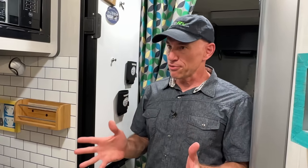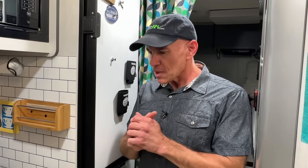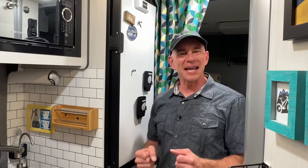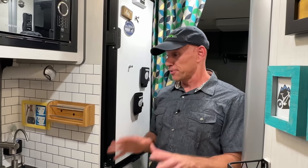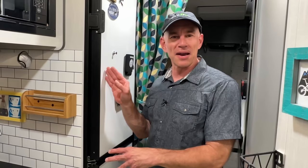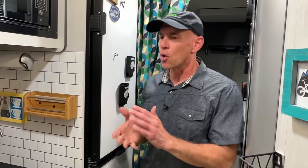Anyway, so we've been on a 3-week trip. How successful of an upgrade was this? Well, first, let's talk about the ice cream sandwich problem. Since this is our first trip with this fridge, I was keeping a close eye on the temperatures with the little monitor here. It's kind of hot right now. And at one point, I saw the freezer had gotten down to -8. And while the freezer was at -8, the fridge was at a comfortable 38. So we had way good ice cream sandwiches while not frozen lettuce. So massive success there. Thumbs up for the Nova Kool.